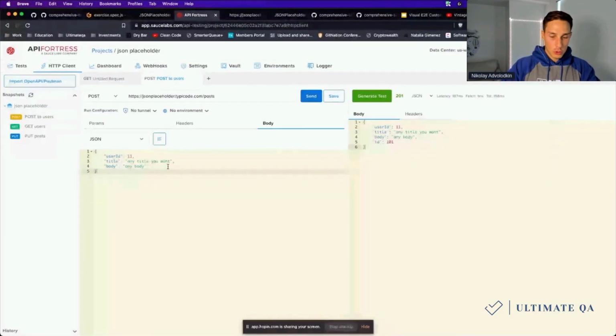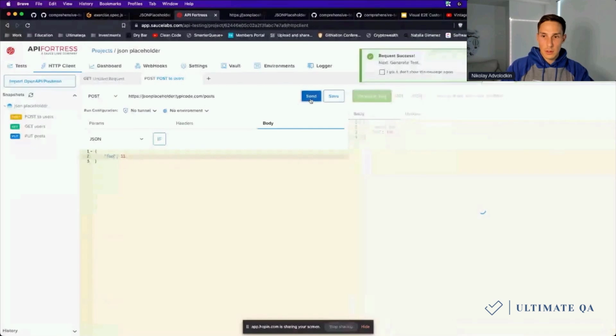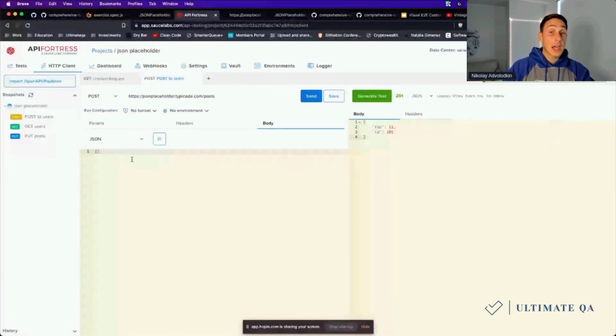And if we were to do something wrong here, let's say we remove this. I don't know how the API will react, but let's see. If I just supply one of the values needed and do a send, okay, that still worked. What if we did something like foo and did a send? Still works. Okay, everything works here. What if we send empty? So these are all kind of test cases that we actually can be writing for our application.